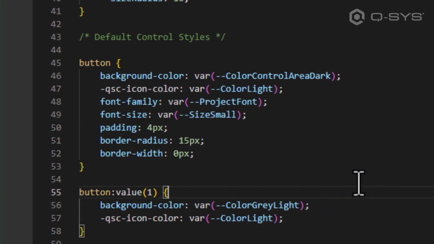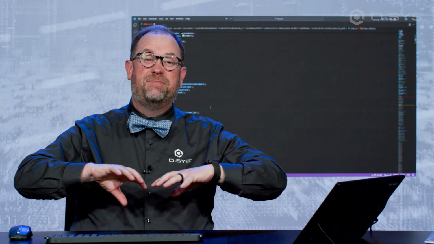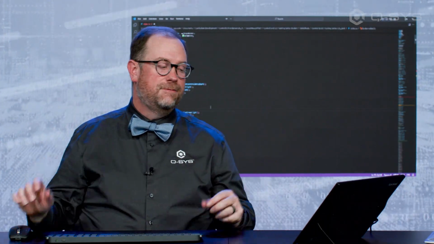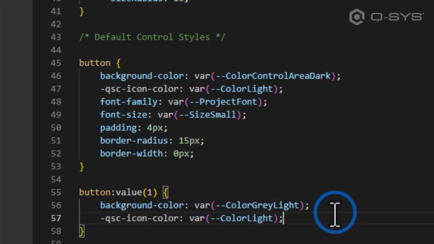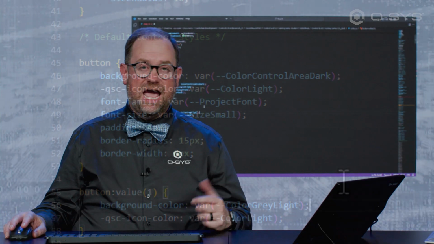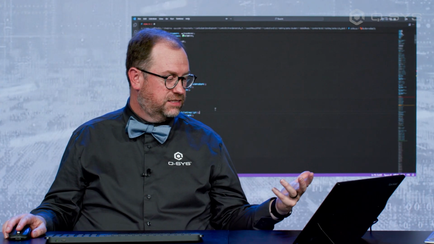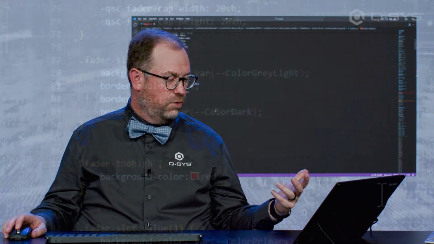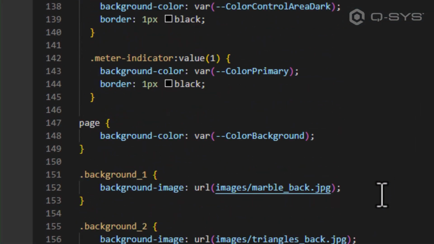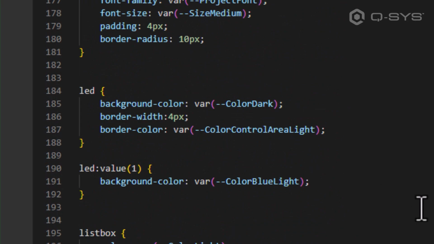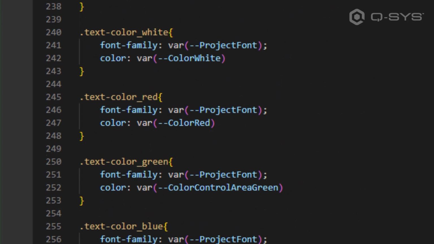And then line 55 says, when the button value(1), meaning when the button is in the on state, it instead is going to update and take these new properties of having the background color be the color gray light in this case, etc. We have this for buttons, for faders, for group boxes, for meters, for basically everything under the sun in our Q-SYS design here.